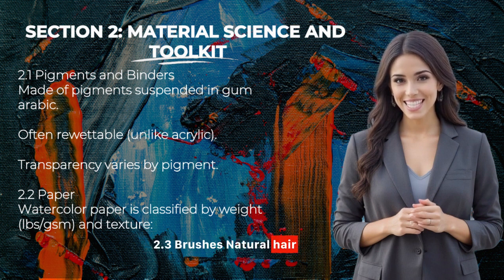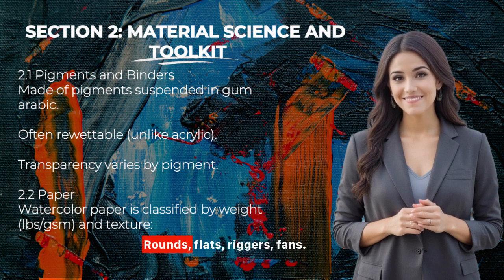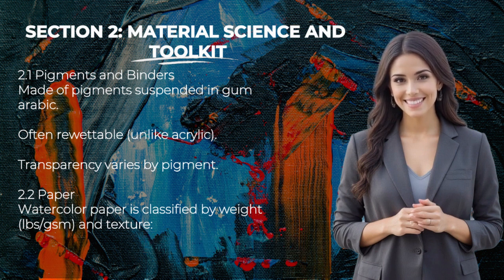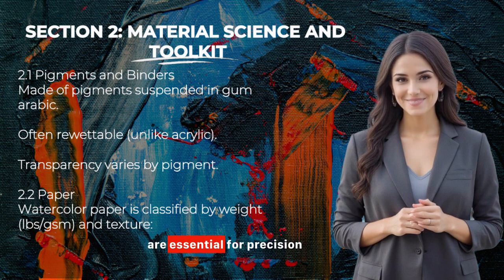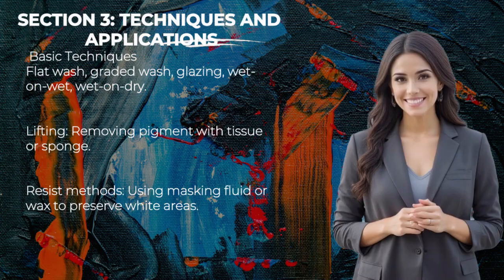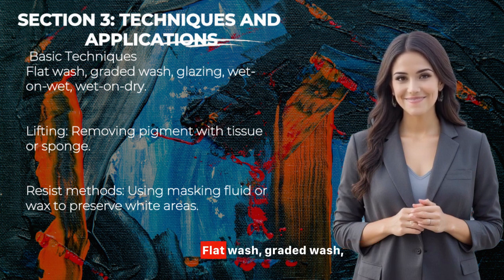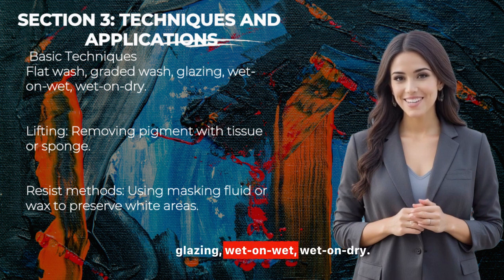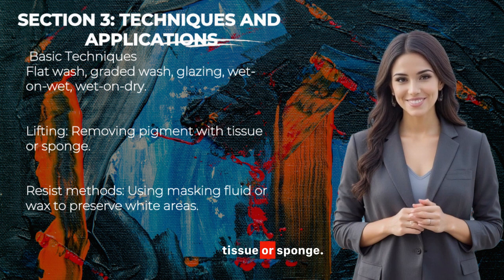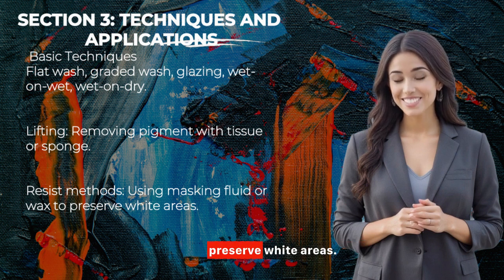2.3 Brushes. Natural hair, sable, squirrel versus synthetic. Rounds, flats, riggers, fans. Capillary action and spring are essential for precision and expression. Section 3. Techniques and applications. 3.1 Basic techniques. Flat wash, graded wash, glazing, wet on wet, wet on dry. Lifting, removing pigment with tissue or sponge. Resist methods, using masking fluid or wax to preserve white areas.